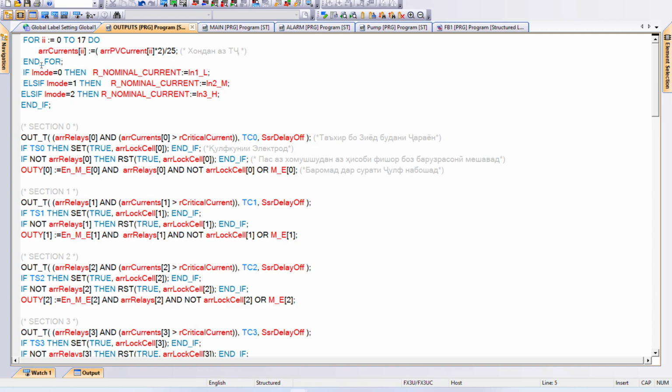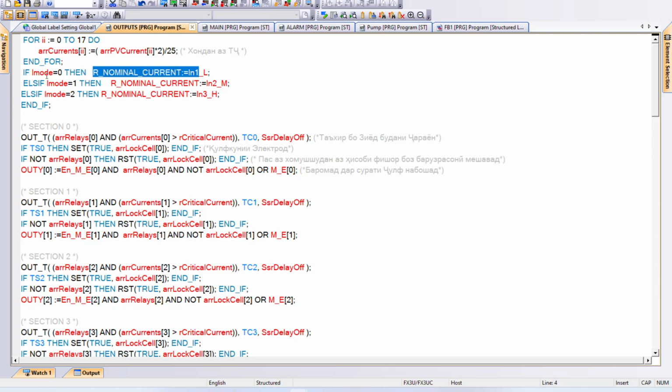So I have three conditions here: mode 0, mode 1, and mode 2. There is no else here. With these three conditions I make the bit logic. So if mode 0, then one logic; mode 1, second logic. It is similar to CASE.